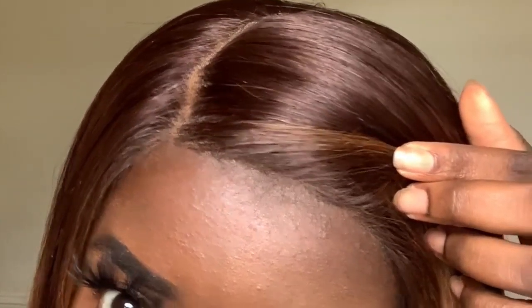Another pro of this unit, I would say, is the lace. Ever since the HD lace has come out for different synthetic wigs, I've been trying them and I always have a hard time. However, with this HD lace, it wasn't difficult to blend at all. Look here, you can see that all I did was apply the bedhead free spray and then apply my foundation that I use just for blending lace, and it's blending very seamlessly. So I'm happy with the lace that they use for this unit. I was a little concerned because it's light, but I was able to blend it down perfectly.